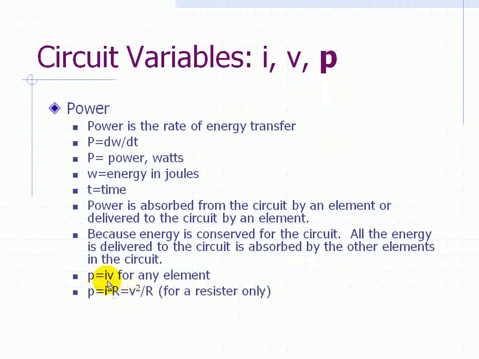Now, using Ohm's law, we can relate the power in terms of resistance for a resistive element. For a resistor, we know from Ohm's law that V is equal to IR. Substituting for V in terms of IR, we have I squared R. And substituting I in terms of V over R, we have V squared over R. So for a resistor, this is the amount of energy that gets dissipated or absorbed, let's say when it's connected to a voltage power supply.